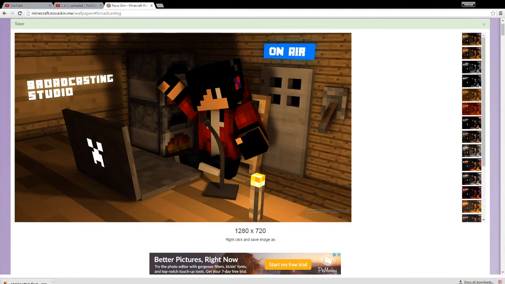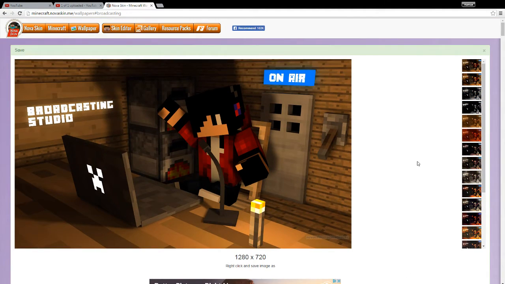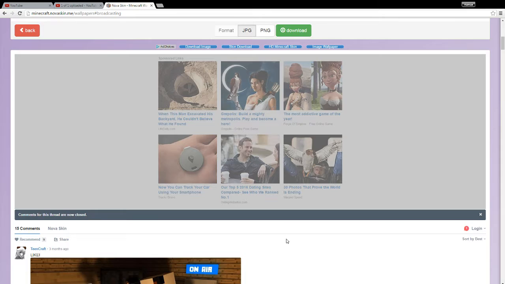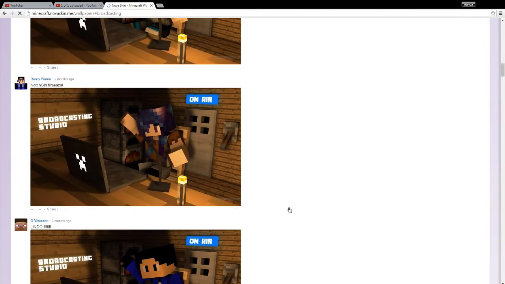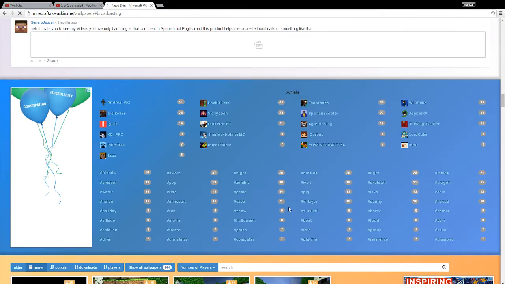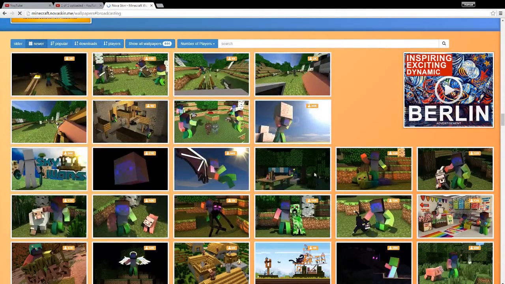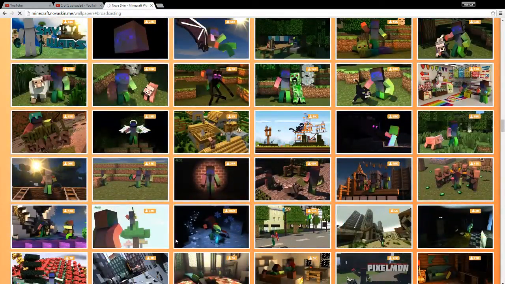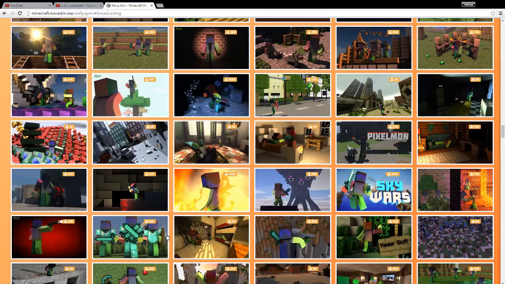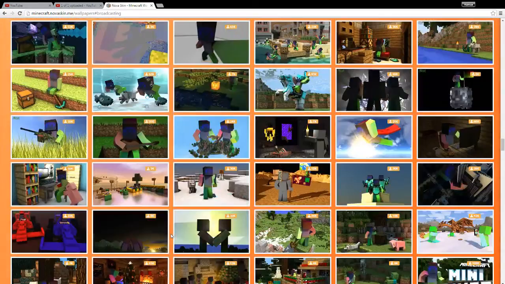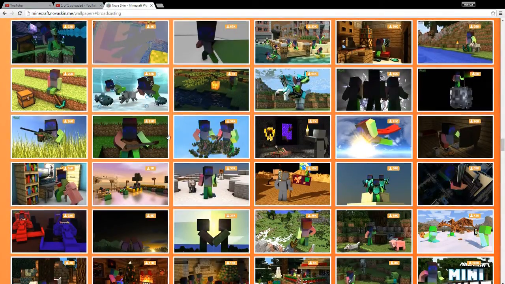So yeah, that's really all I actually do. So here's just a look through all of the pictures that are there. So there's a lot to choose from, and there can be multiple people. You can choose multiple skins. That's what I did for some of the channel art and stuff that I did for Muhammad. So just here's a look through here.